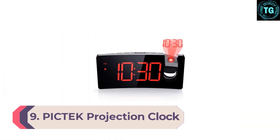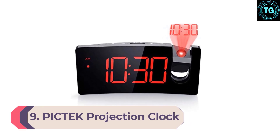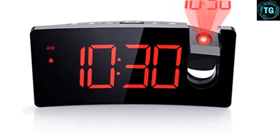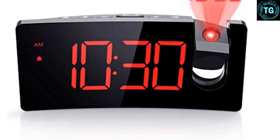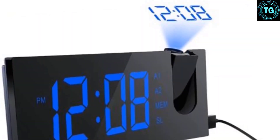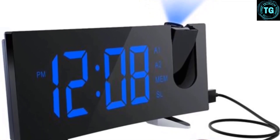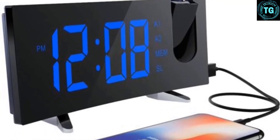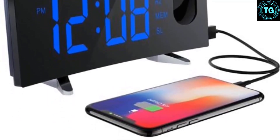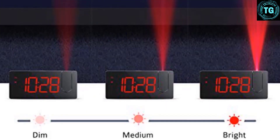Number 9: PICTECH Projection Clock. The sleek and stylish PICTECH Projection Clock has a simple yet unique design. The large LED display is a glossy, curved panel, and on its side is a small, adjustable projector that will display the current time onto your wall or ceiling. This is a useful feature that allows you to see the time without having to turn around in bed, without being bright enough to disturb your sleep. The large white LED digit display is fully adjustable, allowing you to dim it down to nothing while you sleep and brighten it for daytime viewing. There is no option for weekend versus weekday alarm settings, and the alarm will go off every day, which is a slight inconvenience if you forget to shut it off for your weekend sleep-ins.